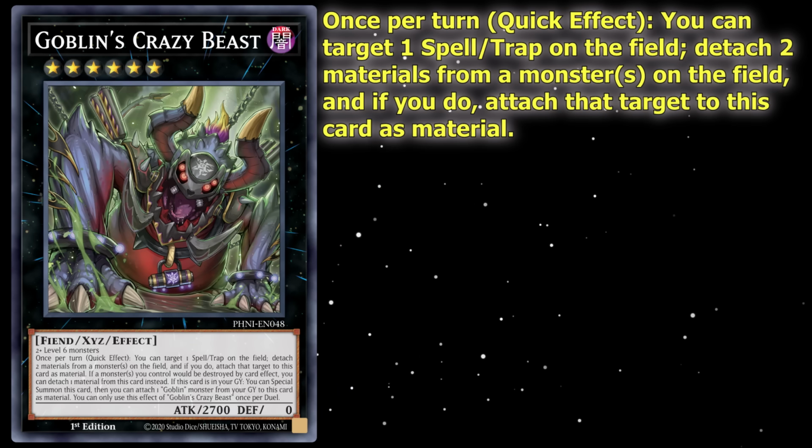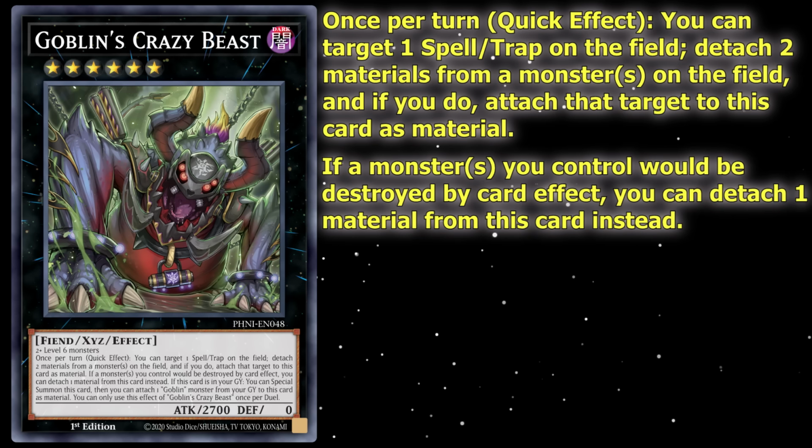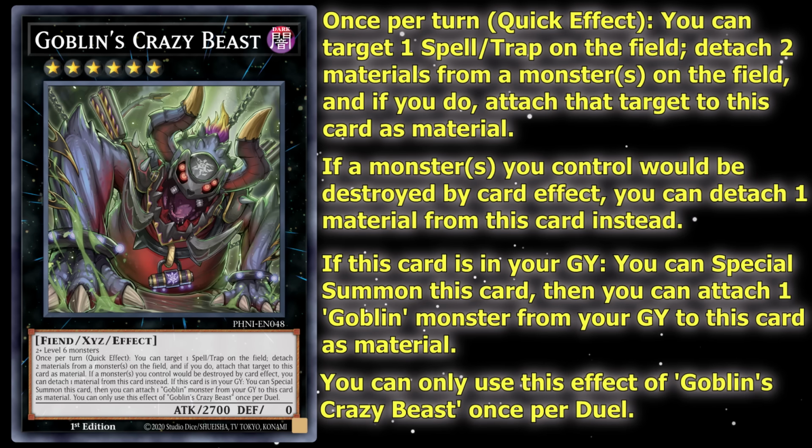So while you've got your Big Gabonga gobbling up monsters, you now also have Crazy Beast gobbling up the spells and traps as well. If a monster you control would be destroyed by card effect, you can detach one material from this card instead. And finally, if this card is in your graveyard, you can special summon this card, then you can attach one goblin monster from your graveyard to this card as material, but you can only use this effect once per duel. It can just summon itself back for free, which is really cool.